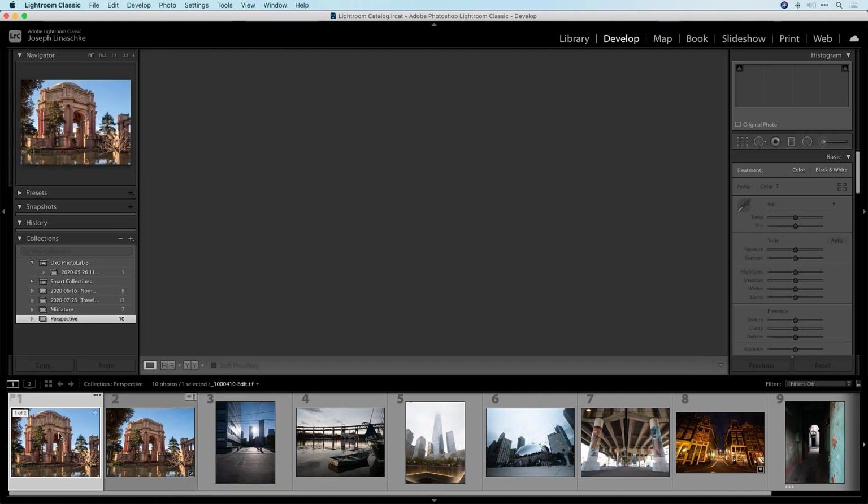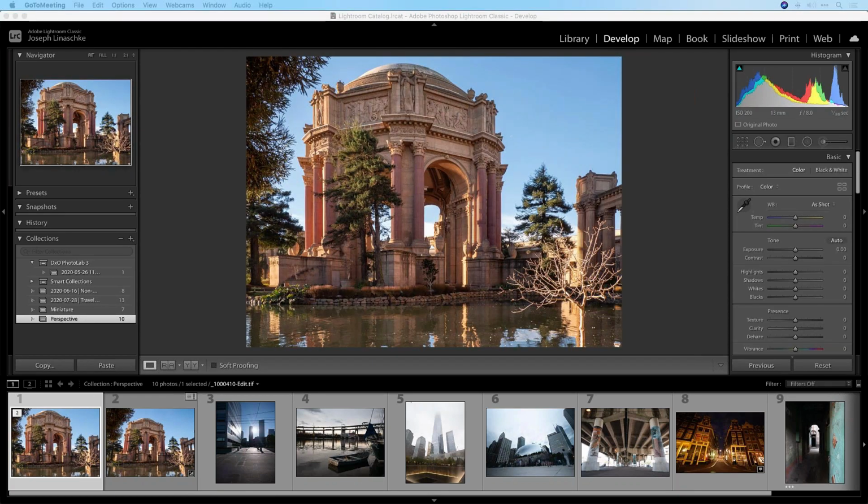So before we move on, let me take a quick moment to jump over to the questions. First question that's come up, do you ever reduce the intensity of the perspective correction? Yeah, absolutely. And I think I'm gonna show this in a moment here. If you're thinking about it from a creative perspective correction, sometimes you have an image that is distorted because, you know, we're looking up at it and we straighten it, and now the lines are all perfectly straight, but it doesn't really feel natural, because in your brain you're going, well, hold on a second, if I'm looking up at this building, I should be seeing some level of distortion.